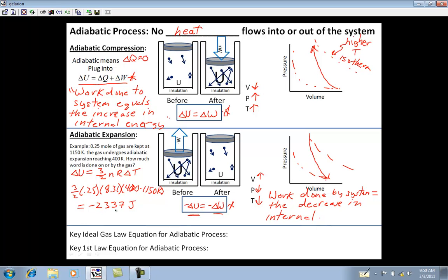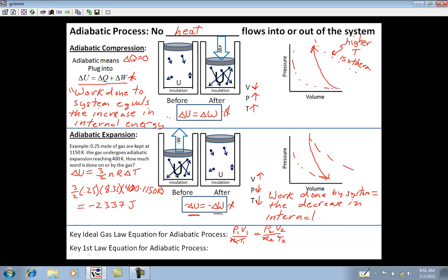Okay? All right. So let's look at what other equations help us in adiabatic process problems. So remember, these are the P1 V1 over n1 T1 equations. P1 V1 over n1 T1 is equal to P2 V2 over n2 T2. So in this case, what happens? Do I get any breaks on this one? Is anything left constant? n is left constant, right? Other than that, I really get no breaks. All right?